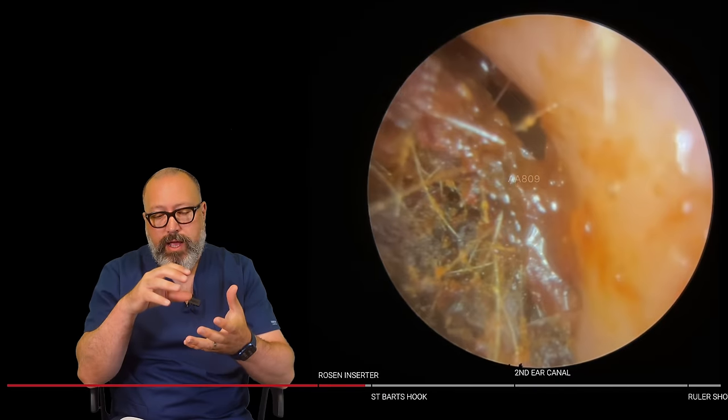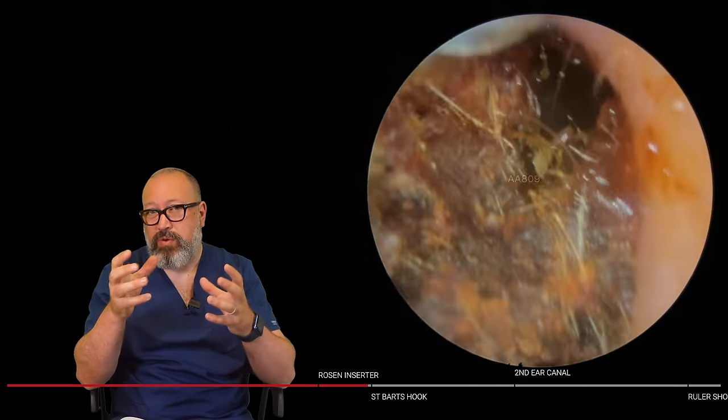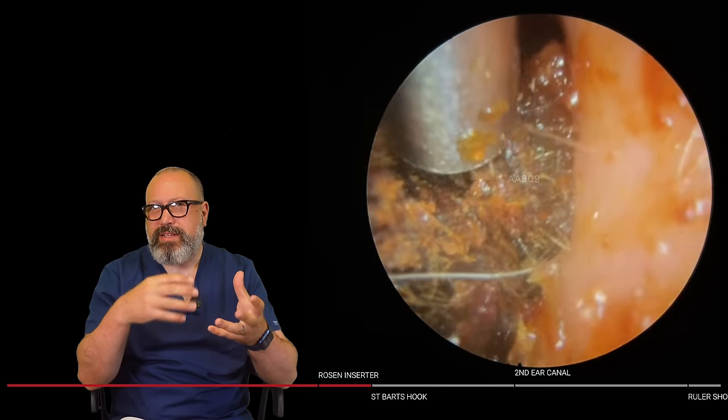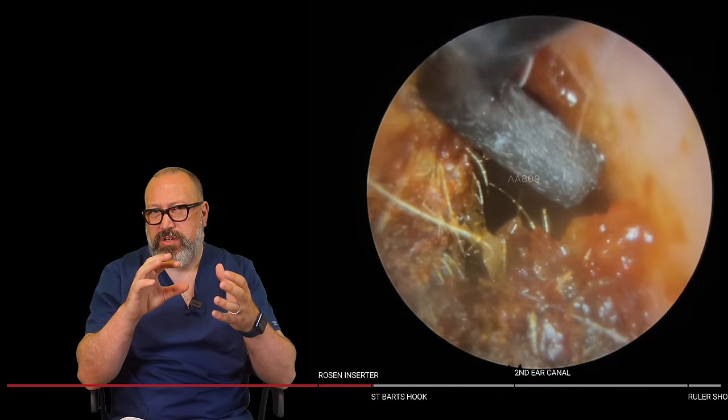So when you go in and you use some curettage, a lot of the time little bits will break away off the main plug, and they all sort of collect at the bottom of the ear canal. So once I've used a tool, I'll tend to go in and use the suction just to tidy up.